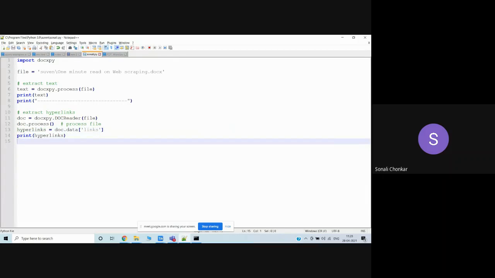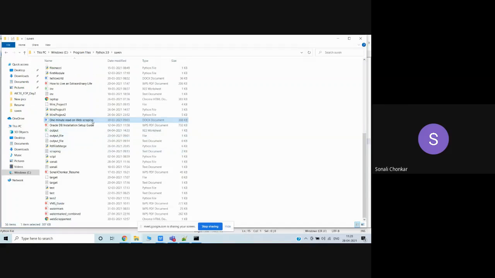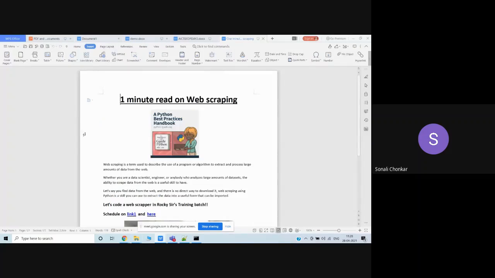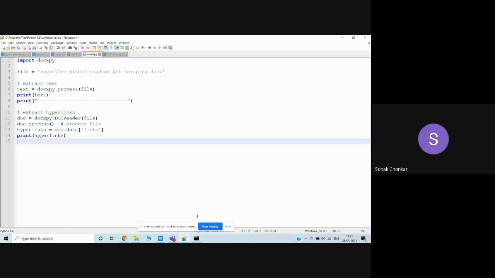Now we should get two links, and as per the program, I should get some text data. I have nowhere mentioned the images. So ideally what I should get is this much part, and a link should be provided to me separately. Let's run this and see what we get.